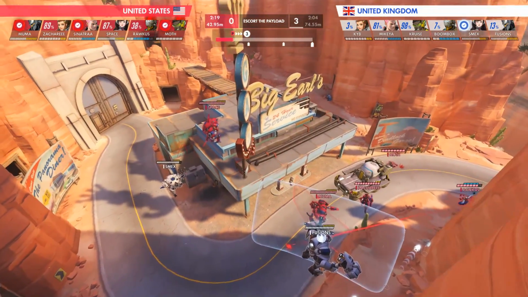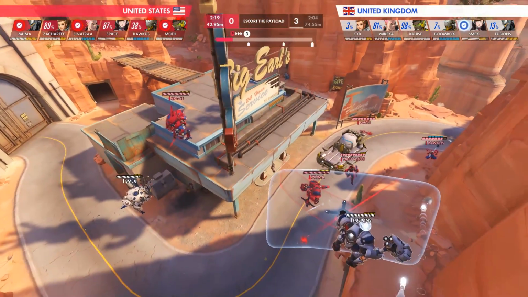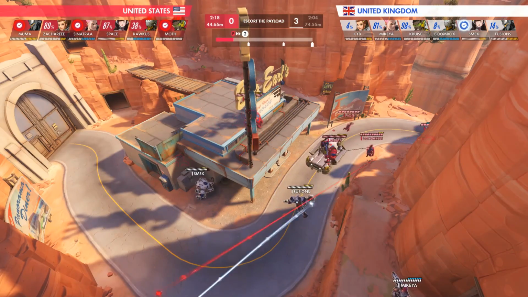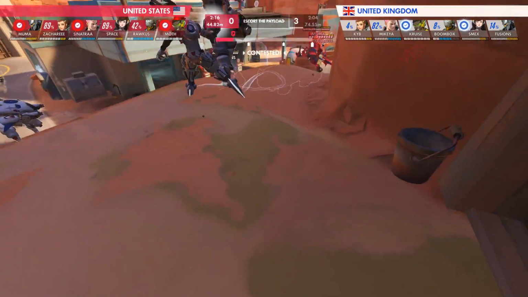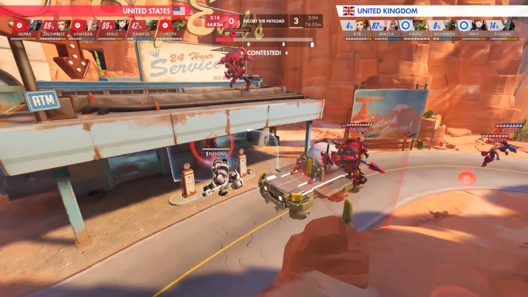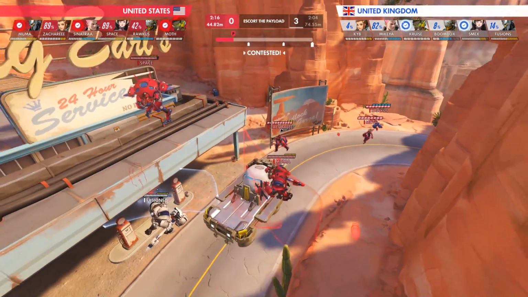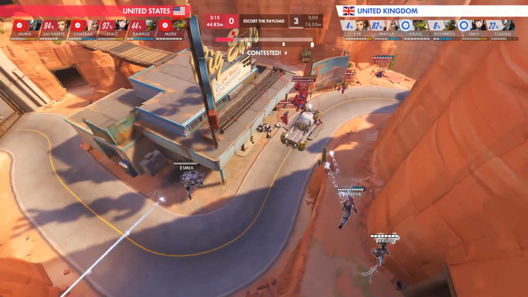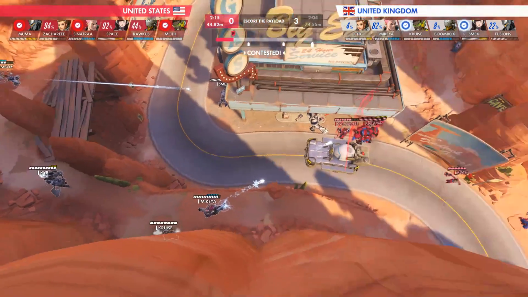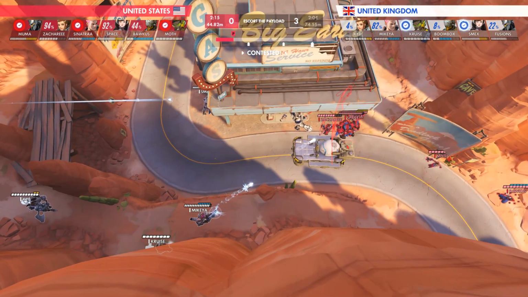It would be really nice if Smax could get control over a gas station, but a similar story would allow Fusion to really get... look how far forward he is, and look how little protection he has around him, right? Compared to what Muma has, right? The Sinatra is there, there's a Diva up top, right? There's the Brig coming in here, right? And there's a Sen Orb on it, right? They have speed, right? So this is really bad for Fusion. I'm not sure if this is miscommunication or whatever, but this is practically just suiciding on the objective.